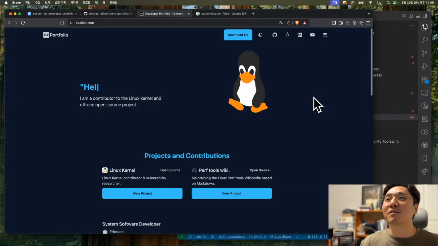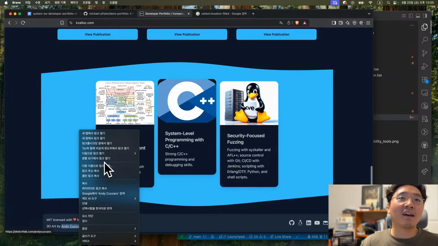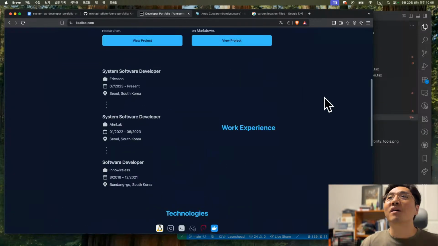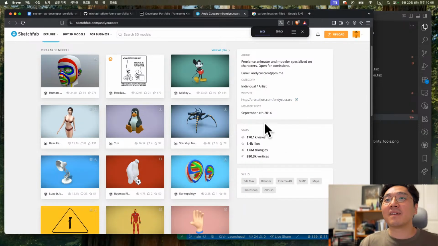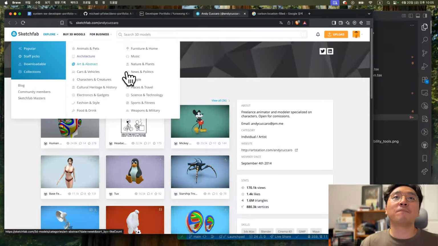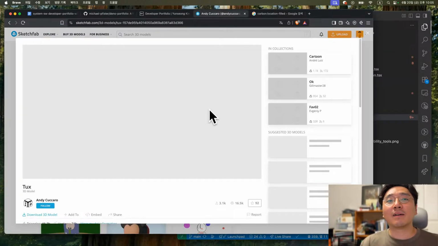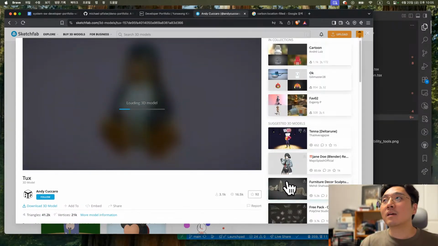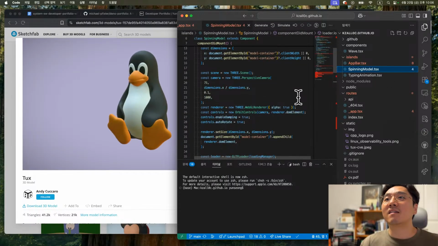I am using some 3D Tux. I had Andy, who made this design for the sharing platform Sketchfab, so I use this 3D model. The 3D model can be changed in here.